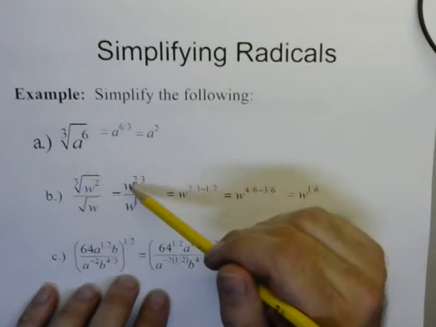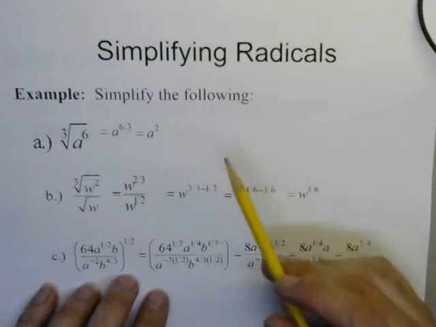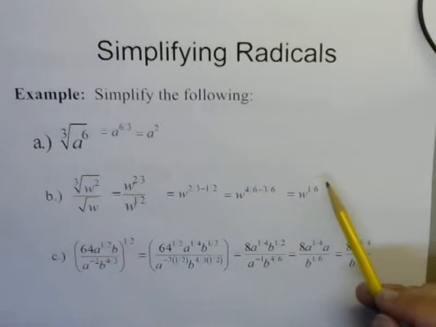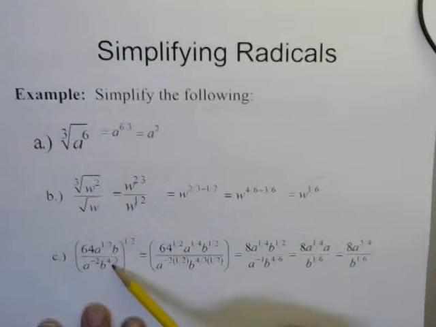We saw in the last section you can write that as w to the 2/3 and w to the 1/2, and then just subtract the exponents and reduce. Or something like this, you can apply the 1/2 to each thing separately. So you'd get 64 to the 1/2, a to the 1/2 times 1/2, which would give a to the 1/4. There's an implied 1 here, so 1 times a half is a half. A to the -2 times a half will give you -1. And then b to the 4/3 times 1/2 will give you b to the 4/6, or 2/3 if you reduce. And then again, just make sure all the exponents are positive.